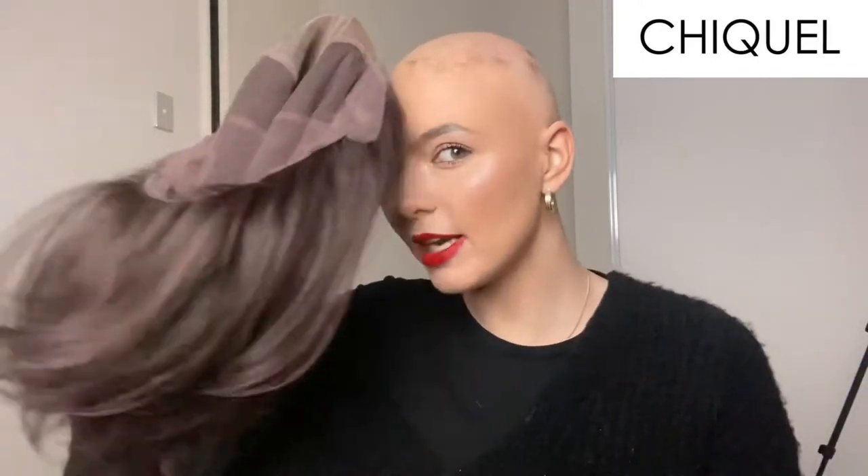So to put your wig on, you're going to grab your wig and you are going to fold the top half of the wig down, just where the lace is and where it's going to sit on your forehead, with one hand. You're going to grab the back of the wig with the other hand, just like this. So you're just going to fold the front of the wig down and press it where you want the wig to sit. Once you've done that, you're just going to pull the wig back.